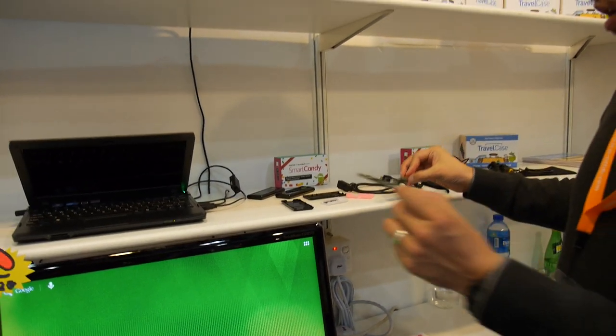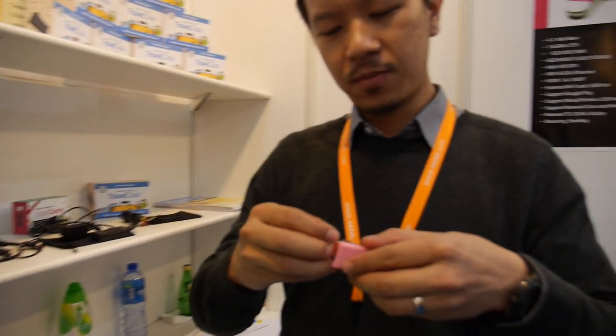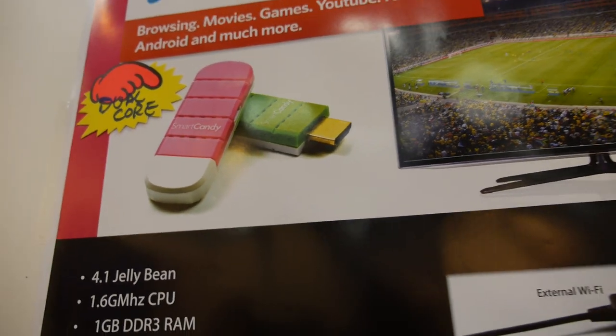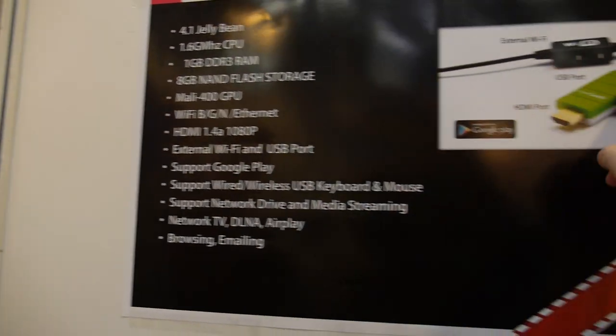Can we see some different colors? You have green, red, pink? We have green and pink only. Which one is more popular? Similar. Girls like the pink, boys like the green, but mostly it's boys playing with this. Alright, so we have 1 GB RAM, all that. What is this cable that hangs around with it?